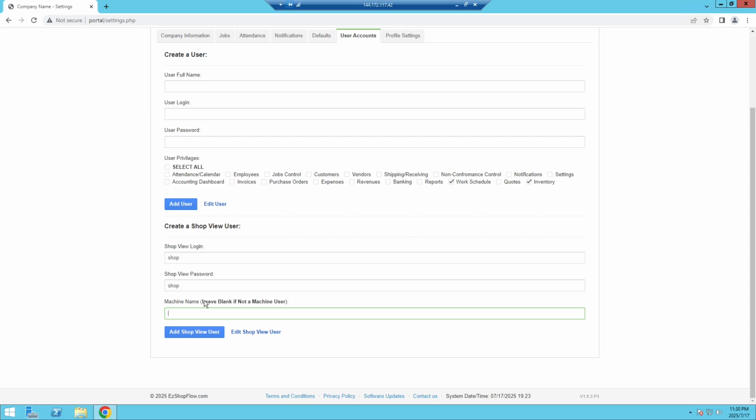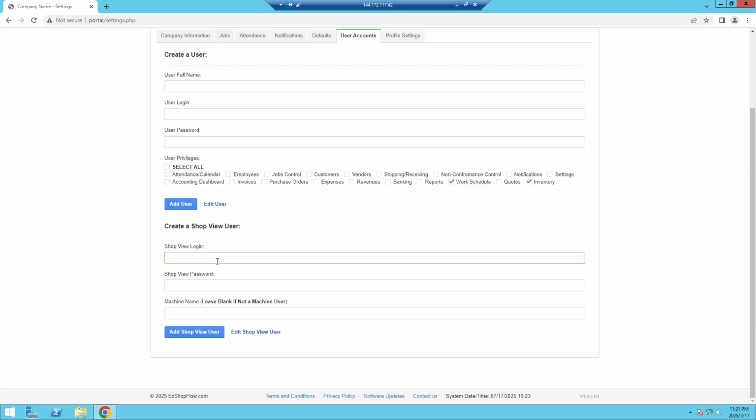So pretty much, let's say I have iPads on every machine, and those iPads are tied to my machine. So I have a VF2, VF4, I have a lathe, and so on. So I have individual users for each machine, and those iPads stay there. So I can track my machine time, I can track who was working on the machine and when they were working on the machine. So your machine name stays blank if it's just the regular user and not tied to a machine. So I'm going to create that.